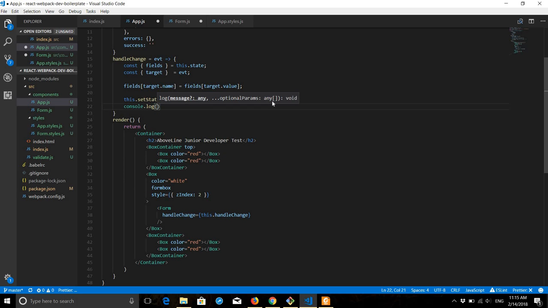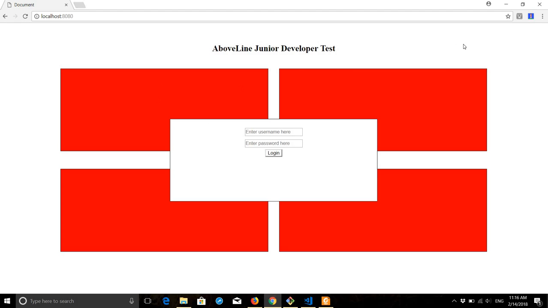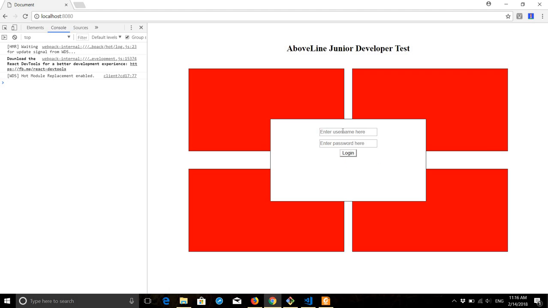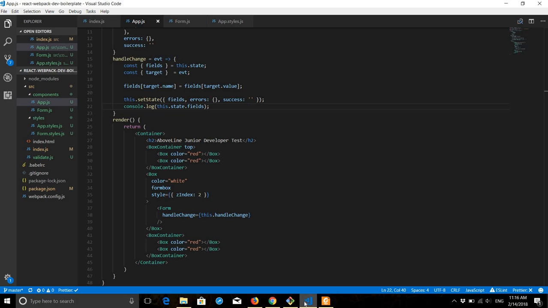Console.log this state dot fields. Oh, this is why.